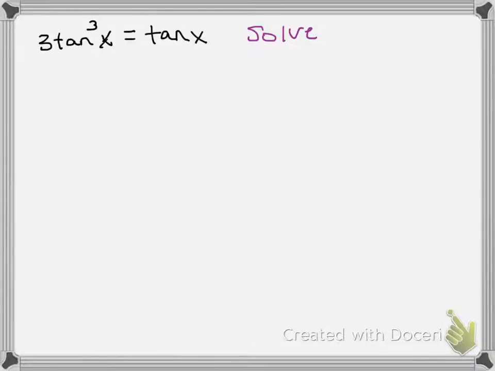So first, when I look at this, I do like the fact that tangent is the only trig function in there. That's kind of nice. But that cube is really, really annoying, and so it really makes me think that I want to break it down somehow. Now, I know I could get rid of a cube by cube rooting, but if I were to cube root both sides, it would be nice on the left-hand side here, but on the right-hand side, it wouldn't be very nice. I'd have the cube root of tangent of x, which is just really bad. And so I'm wondering how I can break that cube down in a different way.